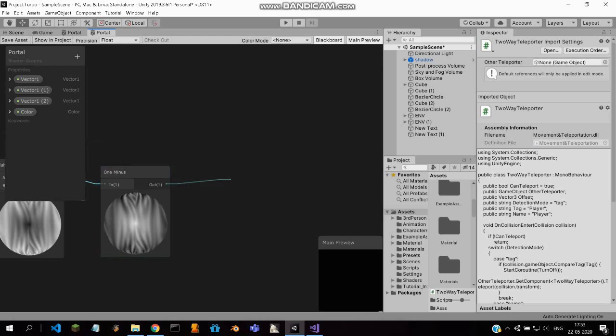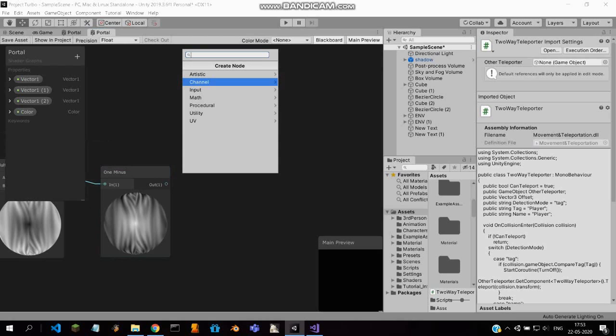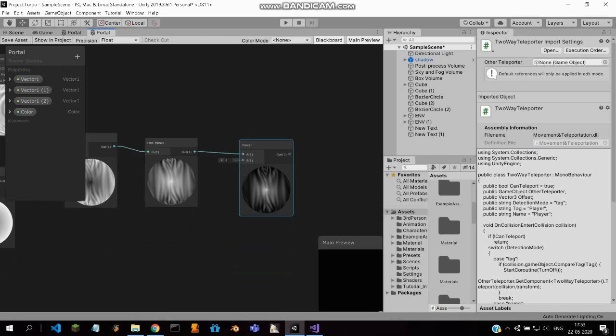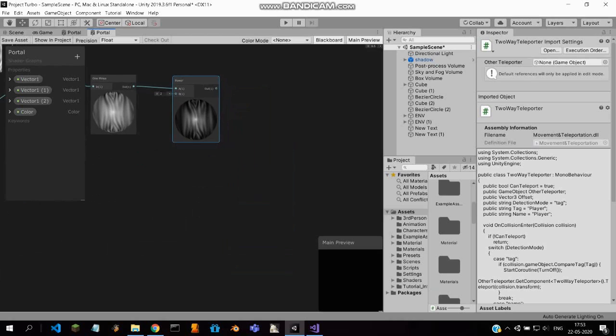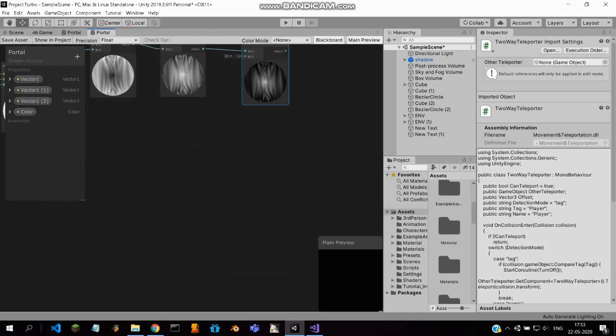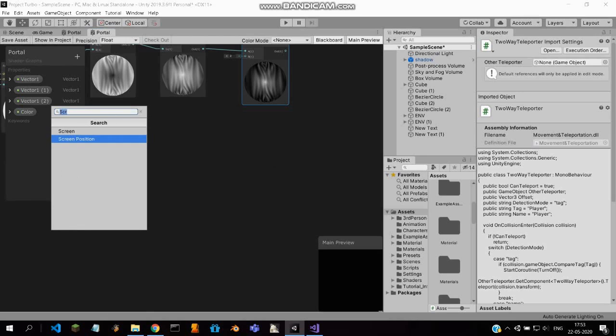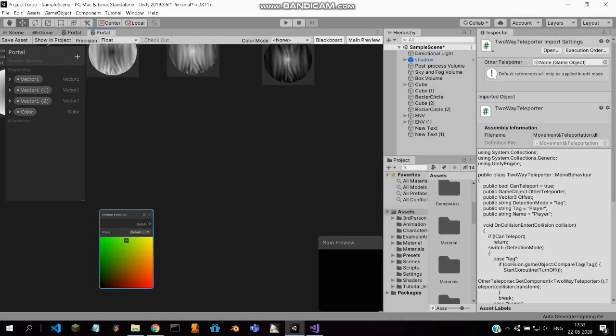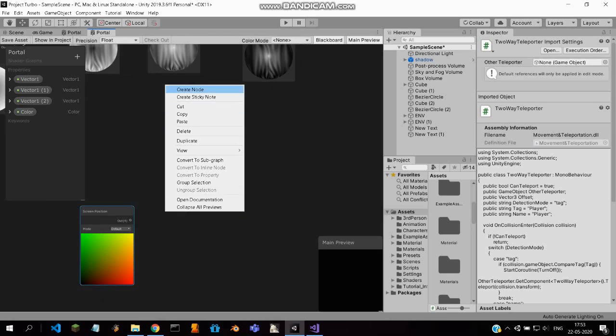From 1 minus we're gonna create our power node. And from the power we're gonna go down, and create something new. We're gonna create a screen position node, and from the output we are gonna put it on a remap node.